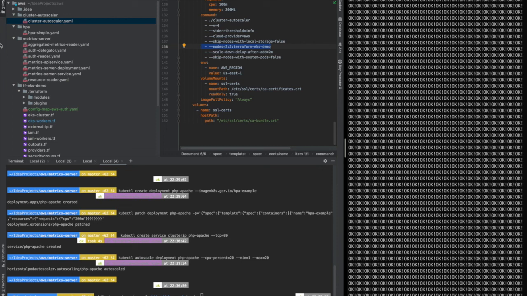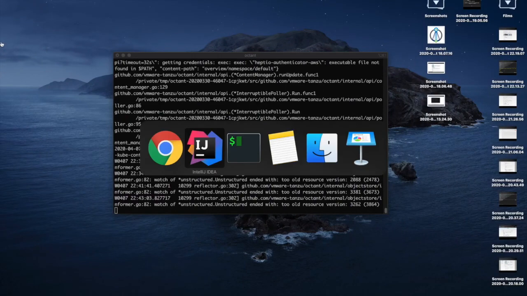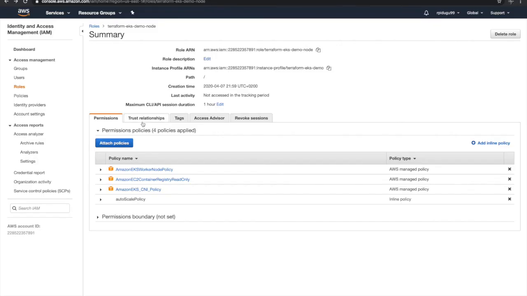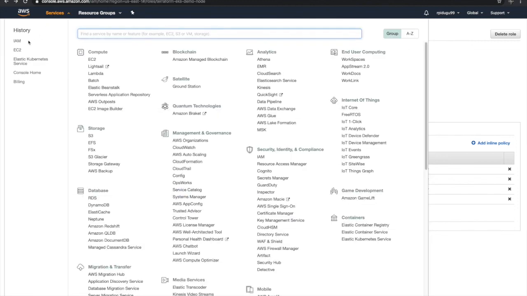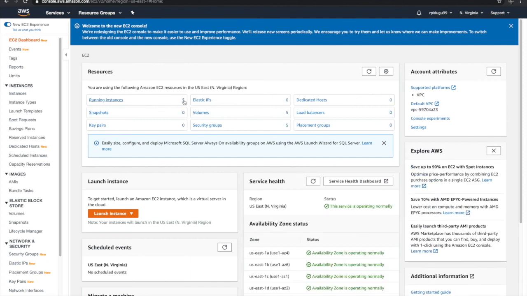Now you can see that a maximum of 5 has been created, and it cannot create more than that. You can even see how many EC2 instances are currently running. Definitely it will be 5, because we have 5 nodes. See, volumes 5 and security groups 5.